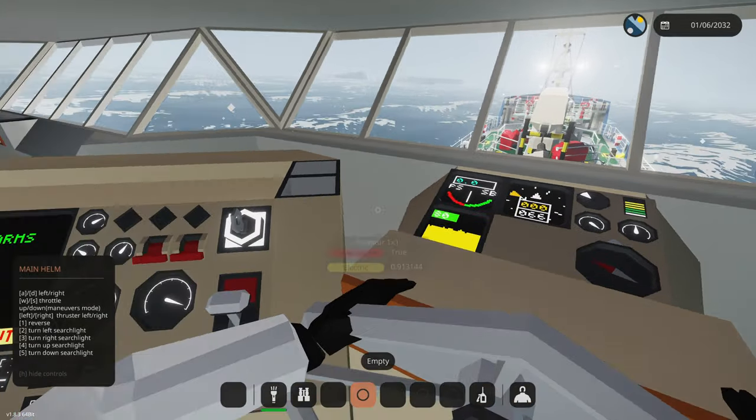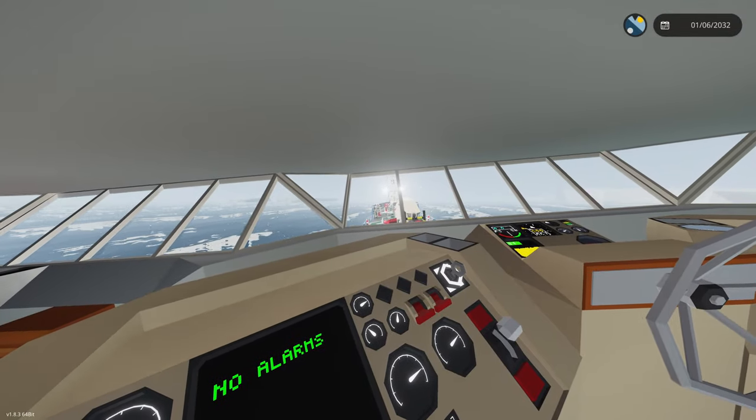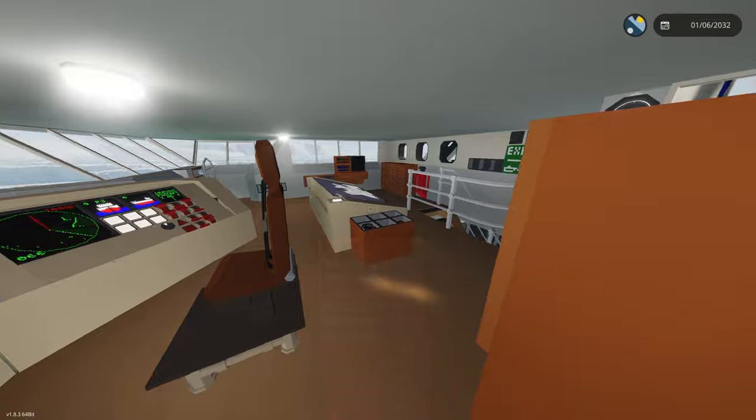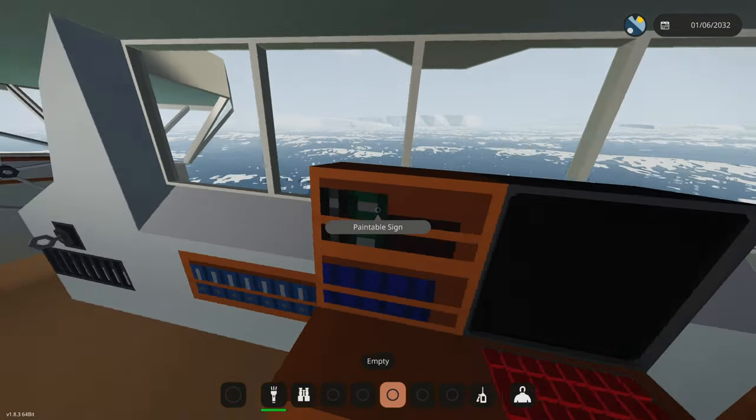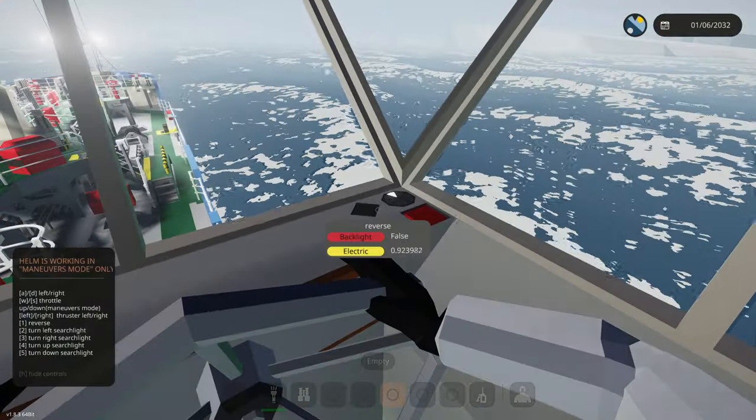Okay, so probably good that that happened. I mean, not really, but let's just continue going up here in a straight line. Why is it turning left? Okay, there we go. Now it's starting to even out. But yeah, let's do some paperwork while we're over here. Oh yeah, and then let's helm is working in maneuver mode. Wait, maneuver mode, what is that?